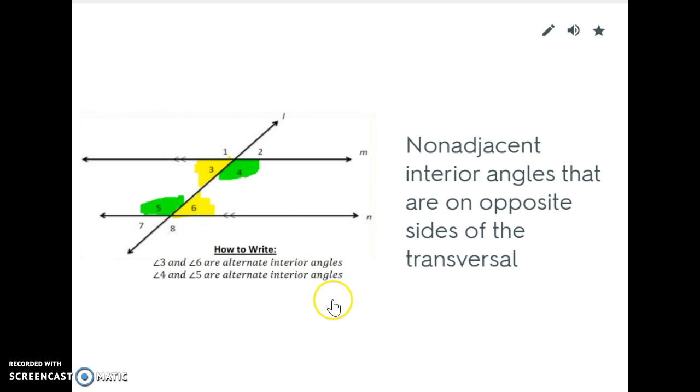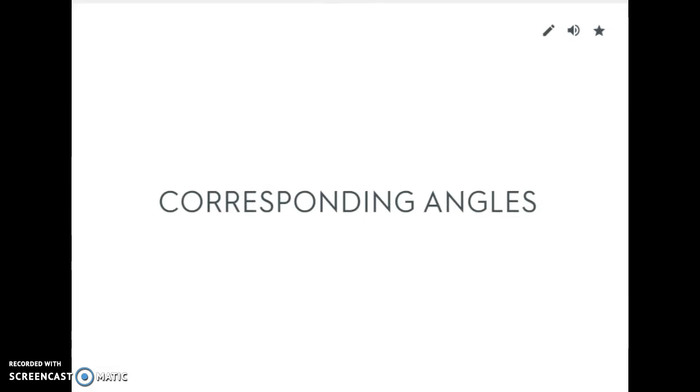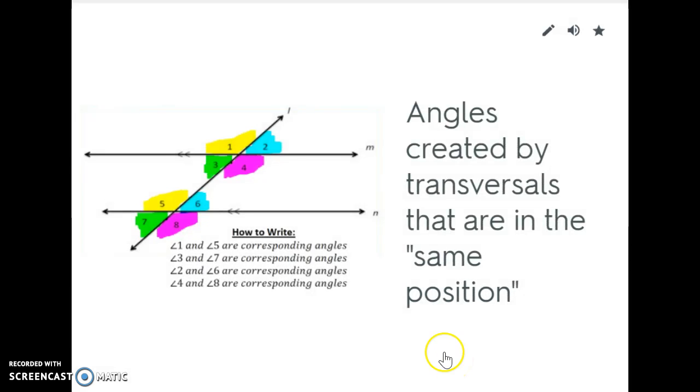When you're dealing with these types of angles, I think pictures are better than definitions. This is a definition of it, but it's a little wordy and confusing. As long as you understand it's on opposite sides of the line and it jumps down and goes over. All right, the next type of special pair we have is corresponding. When things are corresponding, they're kind of in the same spot. And so there's a lot of them. So 1 is above and to the left, and 5 is above and to the left. So you can kind of see it's color coordinated to show you what's in the same place or the same position. And those are corresponding.